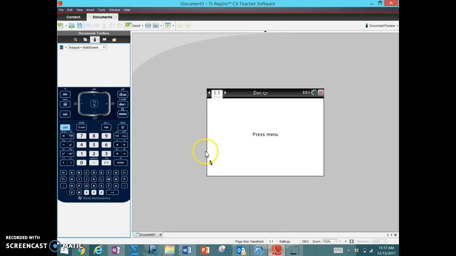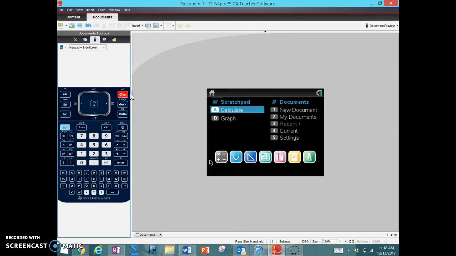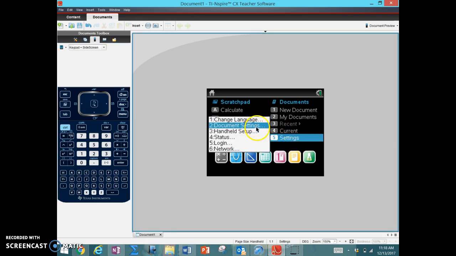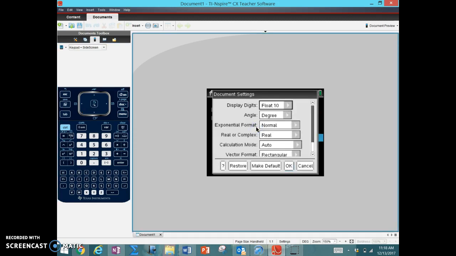So take out your calculator. You want to go to the home screen, over under Documents to number 5 is Settings, and then Document Settings. And if you go down to the second tab, you can see the word angle. If it doesn't say degrees, you want to click that and put it, or click on degrees. You do want to make it your default. I do encourage you to make sure you check this every time. If it's in radians, you will get the wrong answers even if you're doing the right work. So your calculator has to be in degrees.